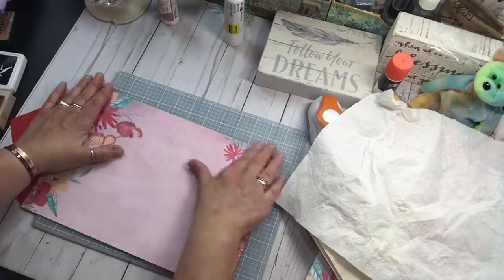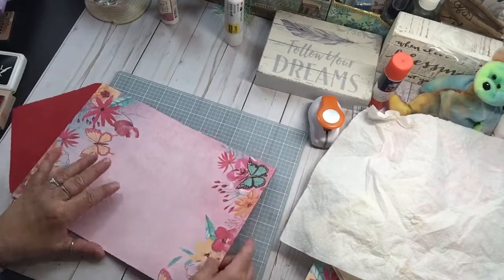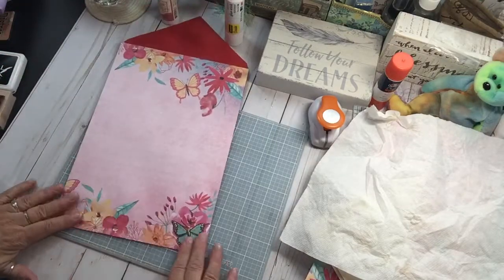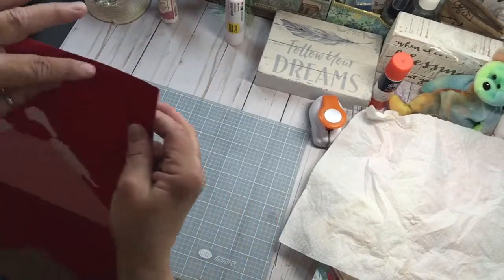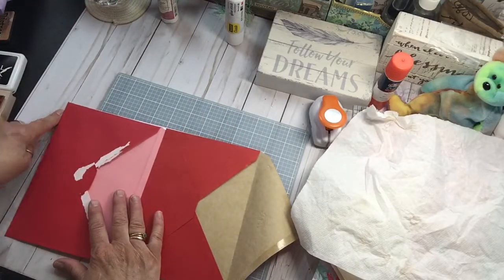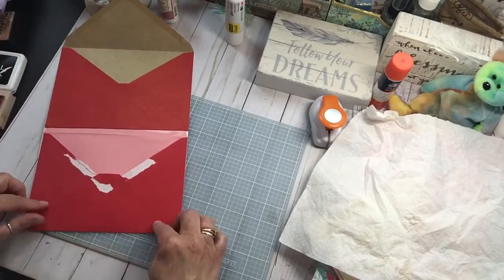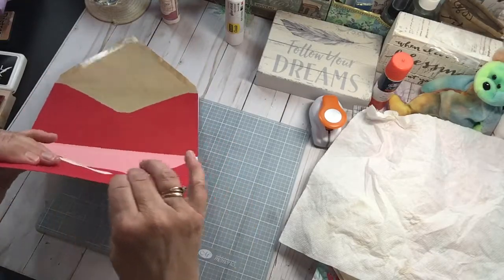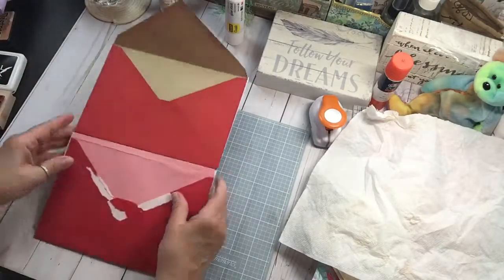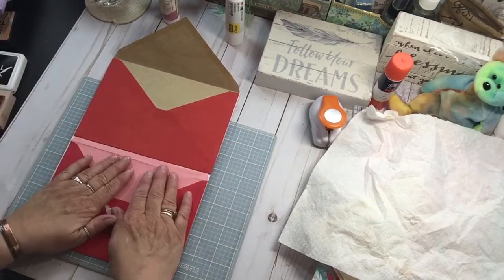For the most part. Now, what I could have done is I could have wrapped that around this edge here, or not. I could have left it long enough, but then it would have been short up here. But you have to fill in this part anyway. I could have made that edge come over the edge so you don't see the red of the envelope. But the red of the envelope, the edge, is really going to blend in a lot, I think, with this paper. The other thing you can do is you could do this side first and then wrap the front around.